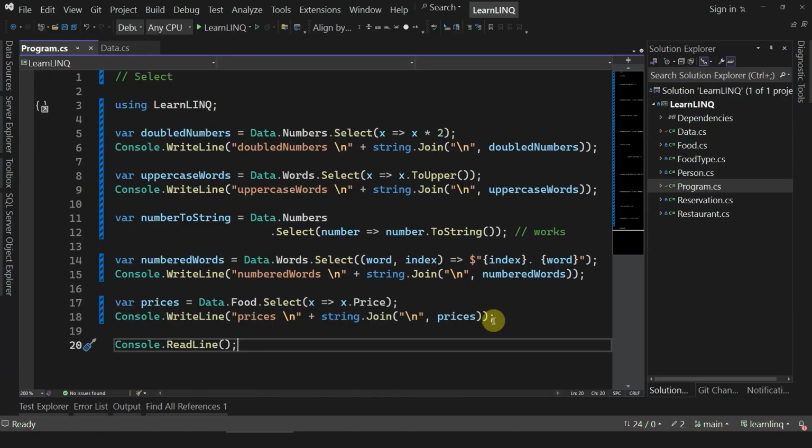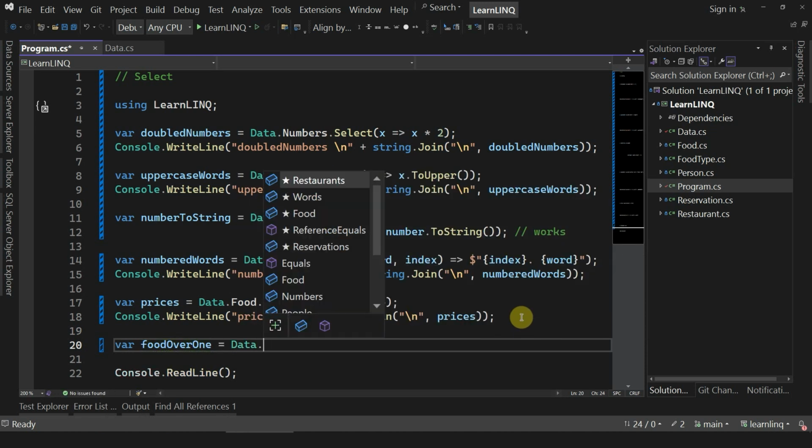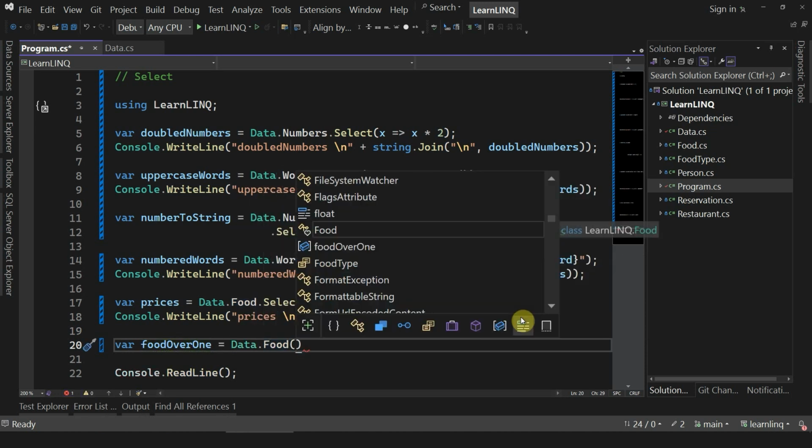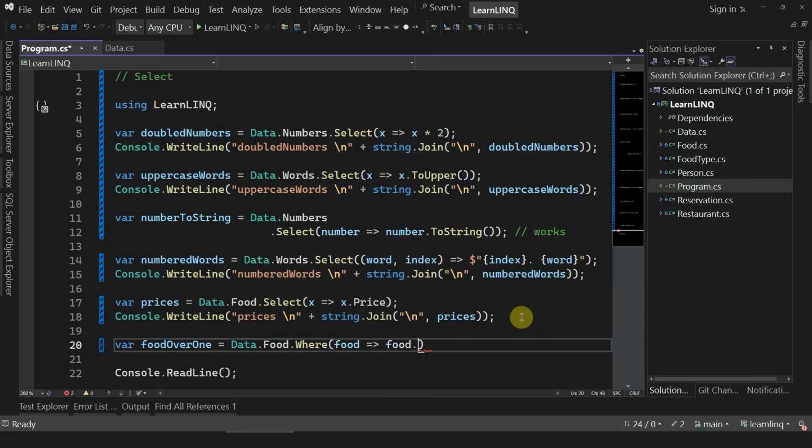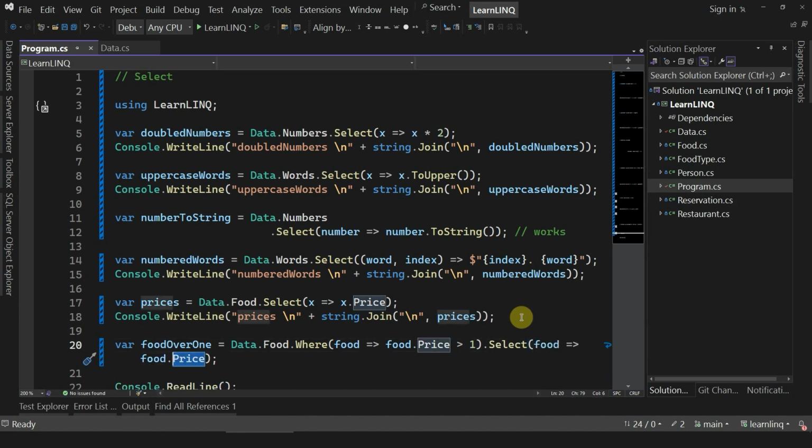We can use multiple LINQ methods with select. Let's get all the foods that are priced over 1. So var food over 1, say data food, where, so food, fat arrow, food price is over 1, and select food, and this will be food type.